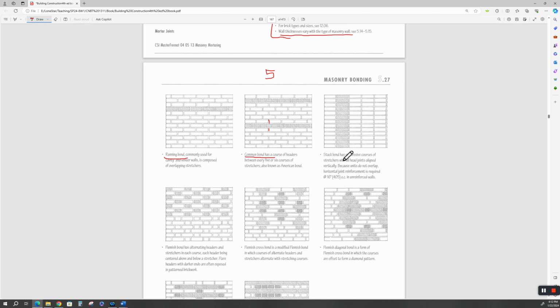All right, stack bond. I'll fire you if you give me a stack bond. Stack bond has successive courses of stretchers with all the head joints aligned. As you can see, this is a very weak layout. If that head joint cracks through differential settlement or anything else, you'll see a crack in your brick running along the mortar joints maybe, but it ends up deadheading at some point. This is going to go straight up through these head joints. Bad.